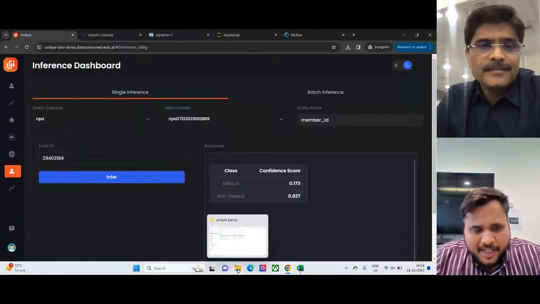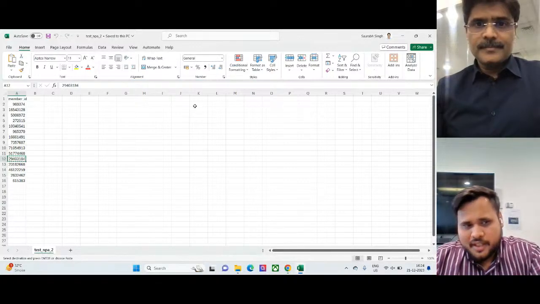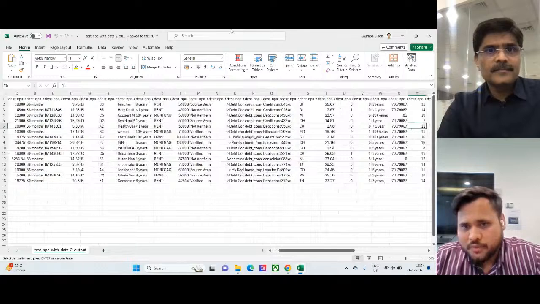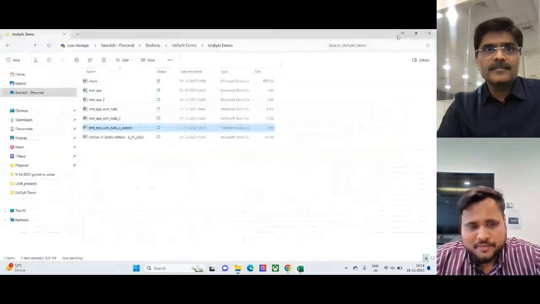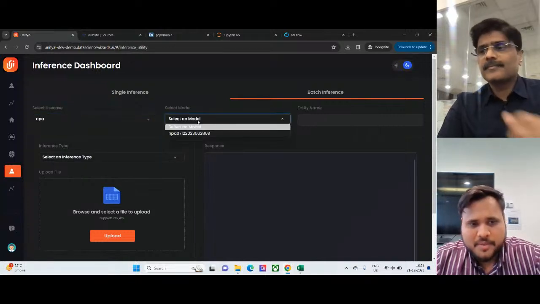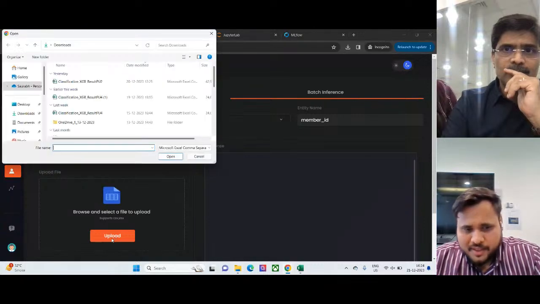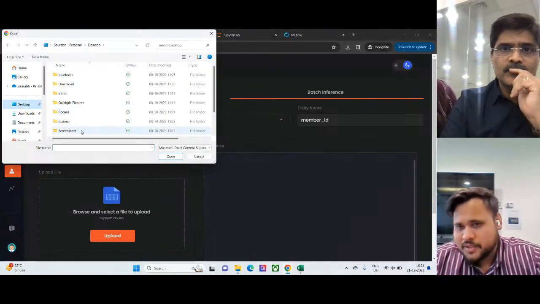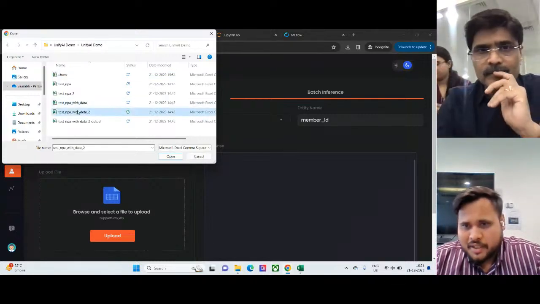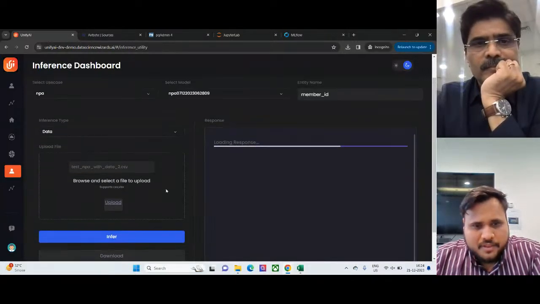Yes, so for this entity ID 2940138, we saw the results over here, and we will also be able to upload data and get the results for a chunk of different entity IDs all together through our batch inferencing. The same thing as I was mentioning, either you can upload the data, or you can also just get the data from your databases, which is already integrated. It is very easy to get the inferences: just integrate the data and get the inferences.